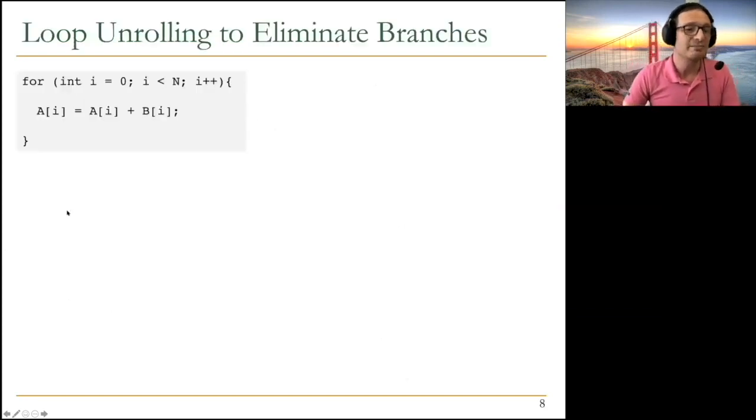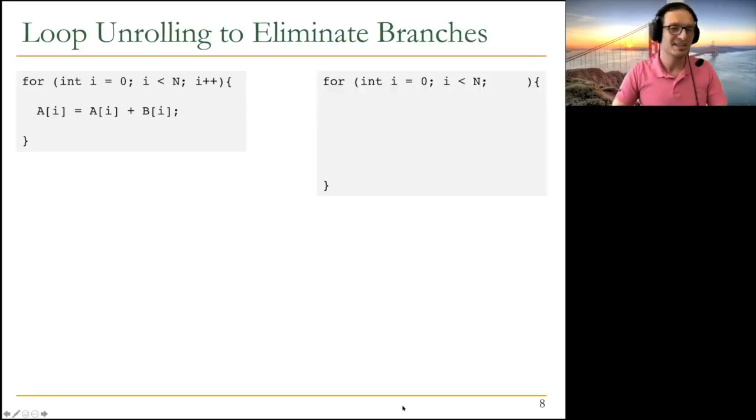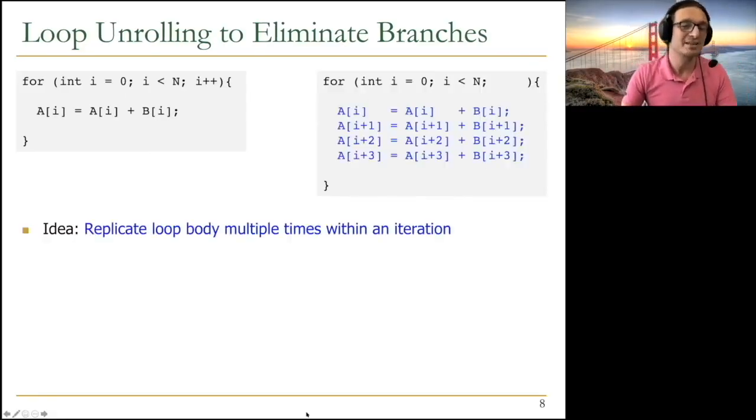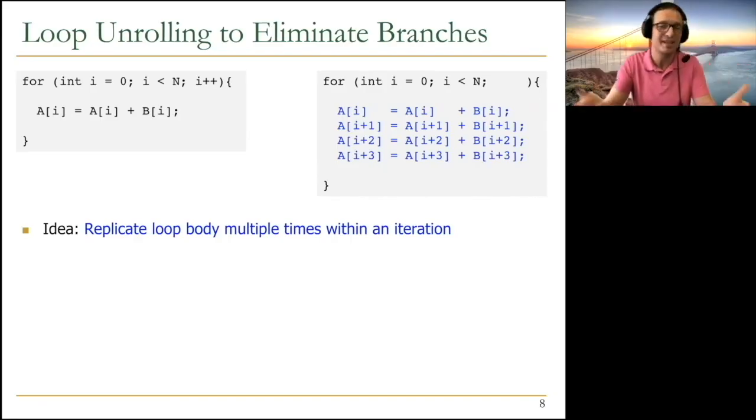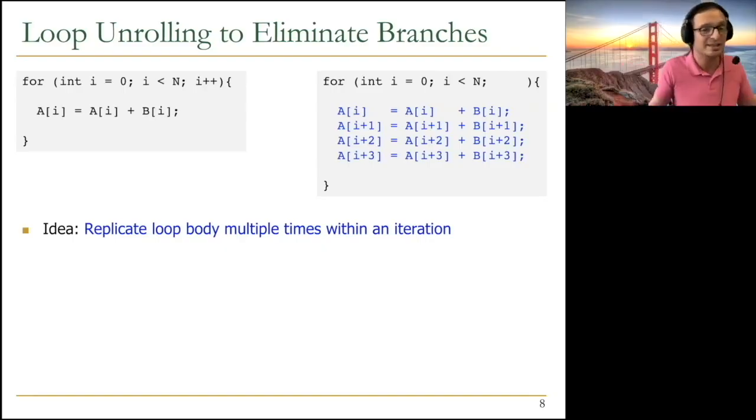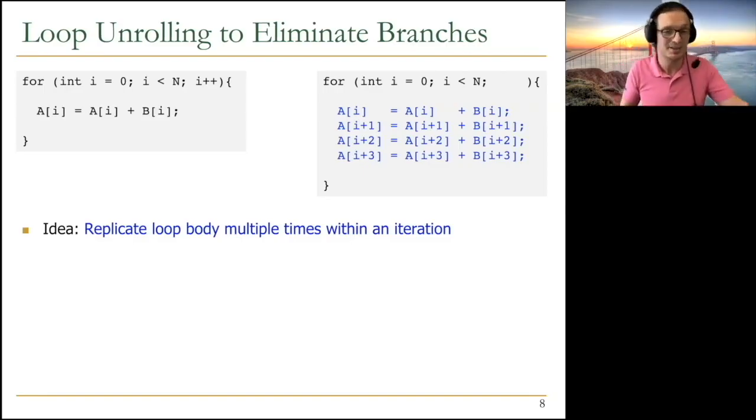Okay, so basically branch handling is a big problem. So a lot of compilers use loop unrolling to eliminate branches. Basically, loop unrolling replicates the loop body multiple times within an iteration. You may have learned about loop unrolling. I have to say it because this is a very basic compiler technique to get rid of branches as much as possible, because branches always provide problems in VLIW, decoupled access and execute, as well as systolic arrays. So you want to get rid of branches as much as possible. And the idea in loop unrolling is to replicate the loop body multiple times within an iteration, as you can see over here. But of course, now you're doing 4 original iterations within one iteration.